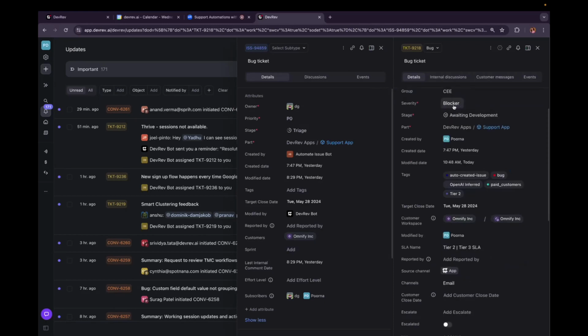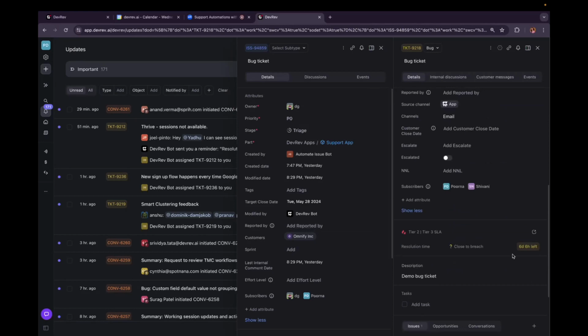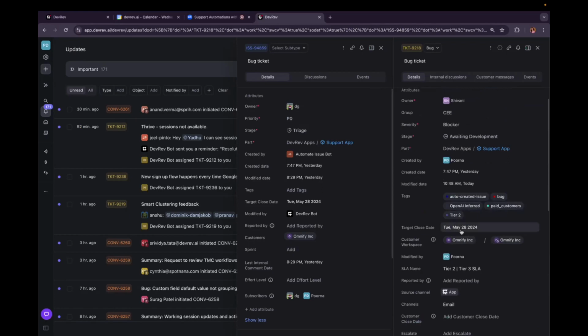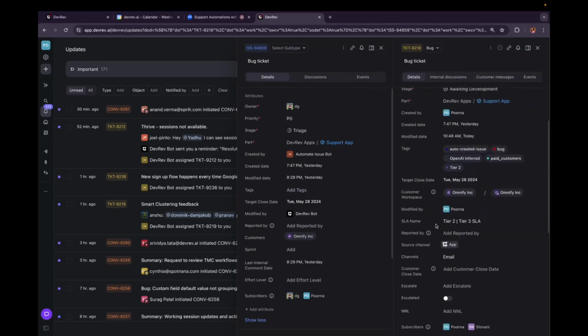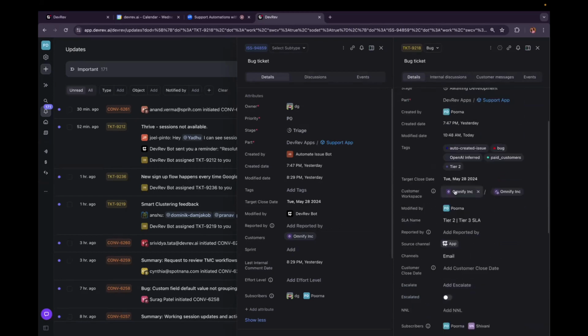The issue creation time is kept configurable based on the severity. In DevRev we have the SLA running for the bug tickets. In this case, the SLA breach date is 6 days, and we have the target close date updated as May 2028, which is the responsibility of another snap-in, the target close date updater snap-in. That snap-in automatically infers the close date here and marks this target close date here. And this target close date gets inferred in the issue which gets auto-populated here.